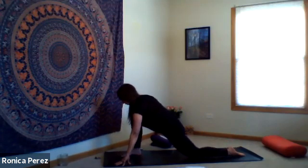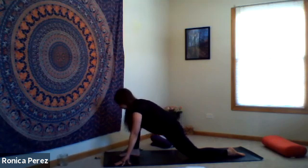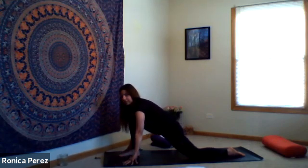And again, making sure your right knee does not go over your right ankle. So it's nice and stacked here. Maybe even walk your leg back slightly, just to sink into the hips a little bit more.